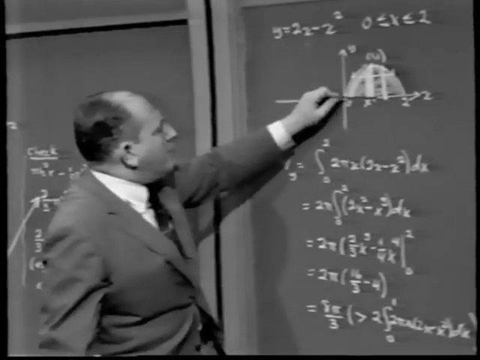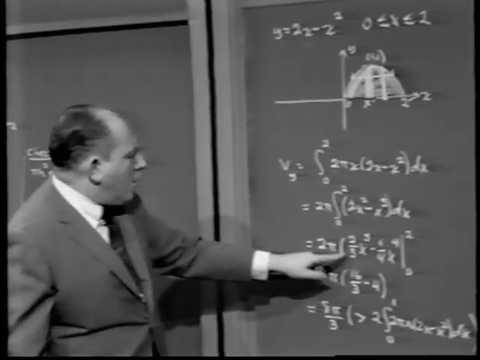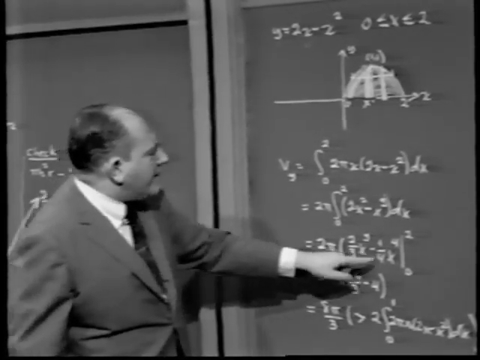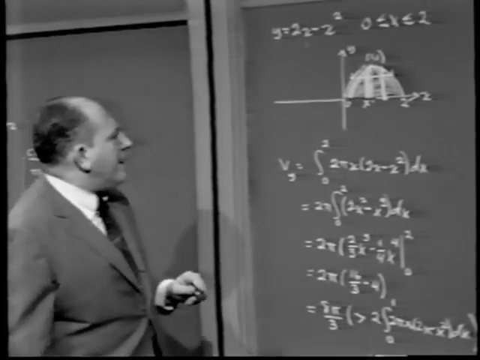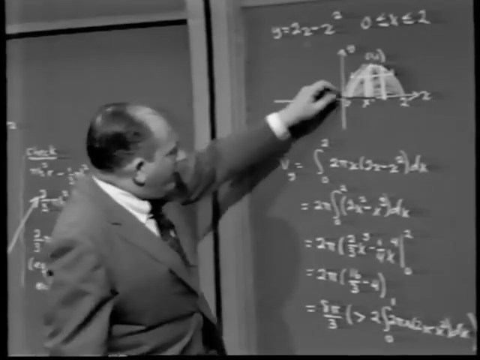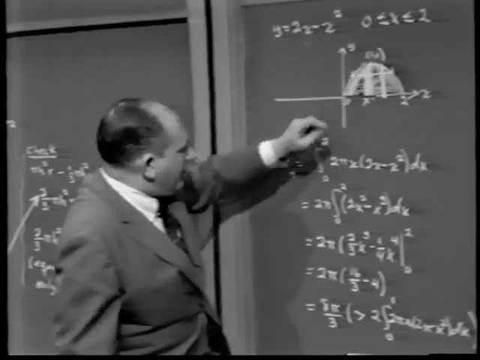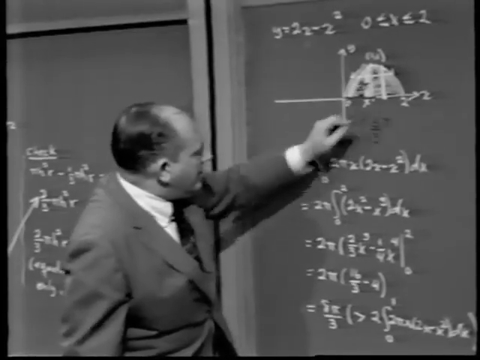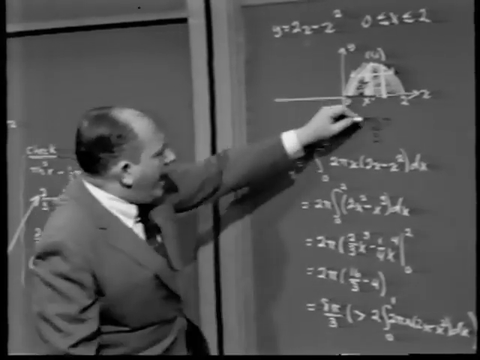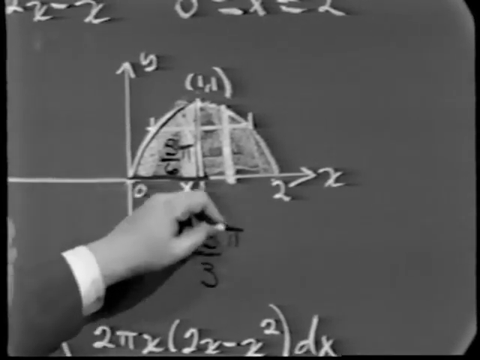See, notice that the integral from 0 to 1, in other words, if we just took this region here, integrated this from 0 to 1, we would get 5/6, 2/3 minus 1/4 times 2 pi, 5 pi over 6. And if we double that, we would get 5 pi over 3. In other words, this volume is 5 pi over 6. Double it would be 5 pi over 3, and 5 pi over 3 is not the same as 8 pi over 3. The thing to keep in mind here is notice how the distance comes in again.